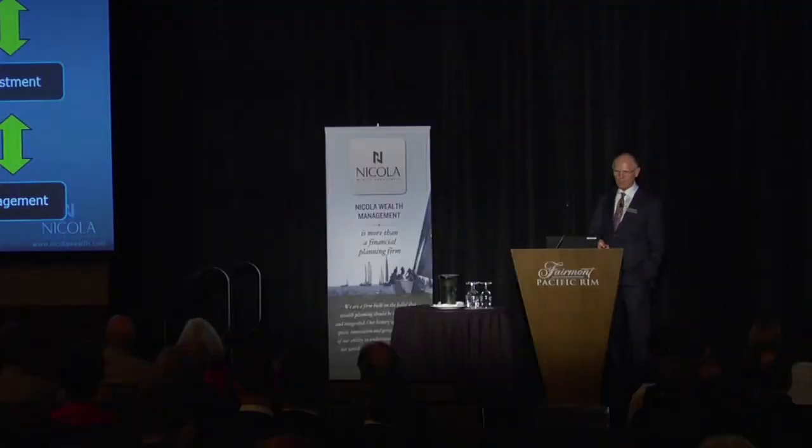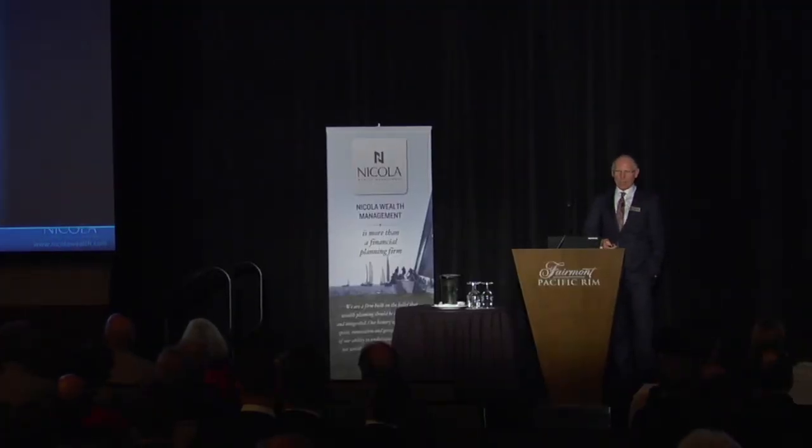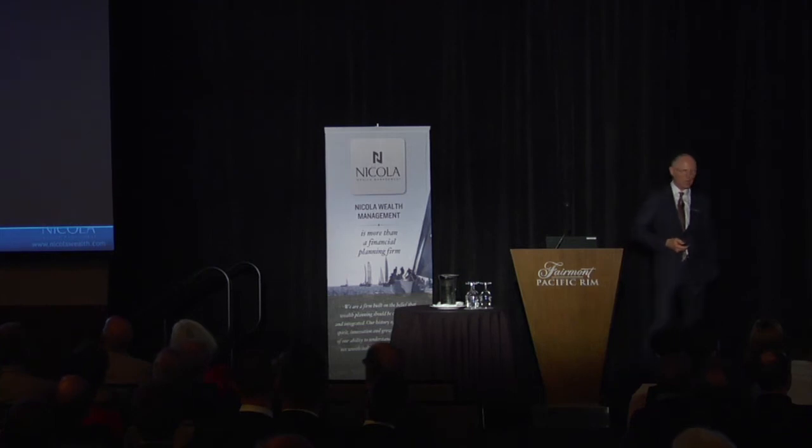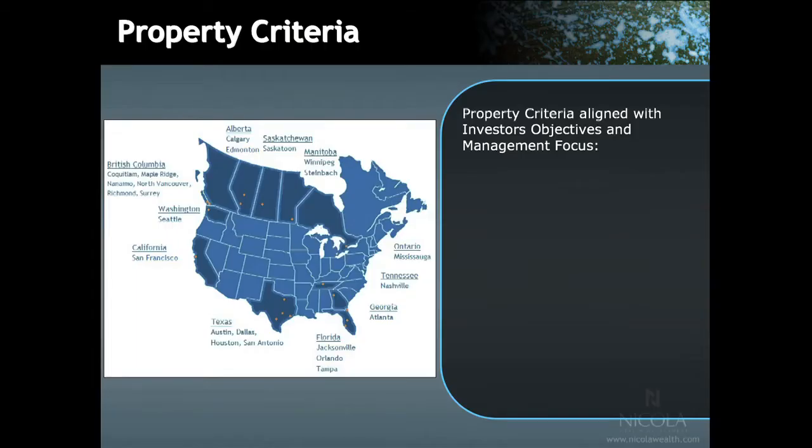So, property criteria. It's a wide universe. We've got Canada and the US that we're looking at, the Canadian LP and the US LP. This map shows us where we have assets, and I've already talked to you about Steinbach, Manitoba. Excluding Steinbach, all the other cities shown on the map are large or major markets. So we have a good selection of properties, but how do we end up choosing the properties that we choose? Where are the markets that we go into?